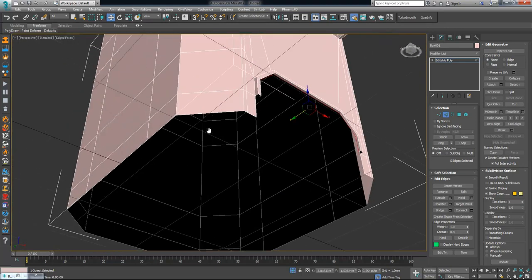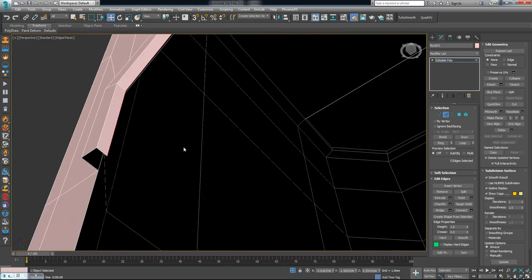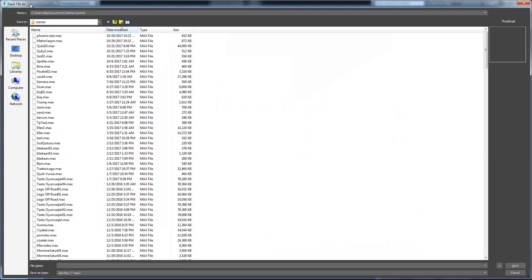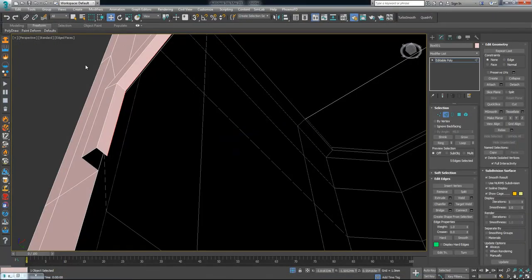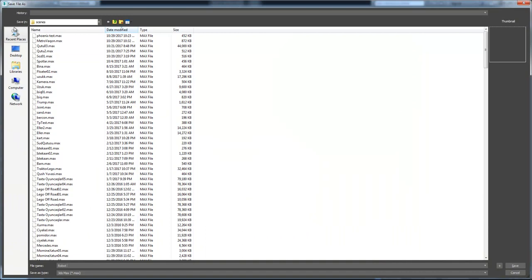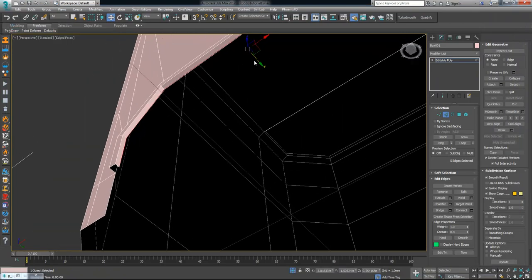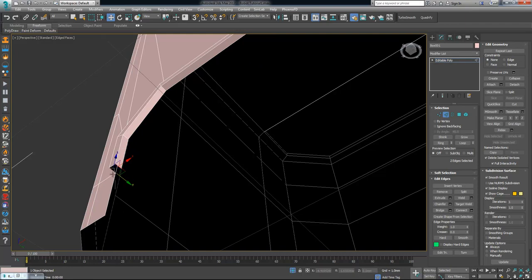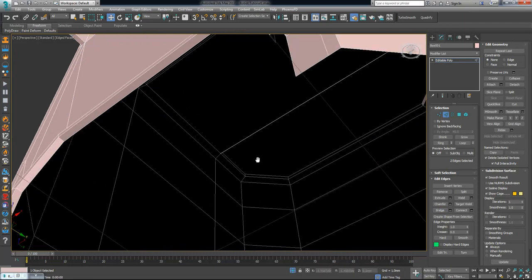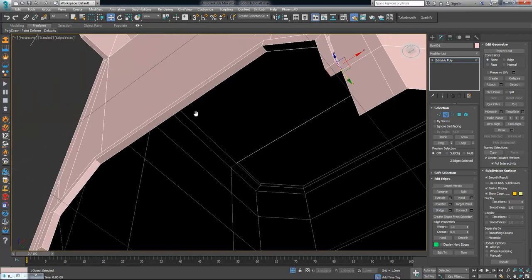Okay, let's see. So guys, don't forget to save this model. I have the same name. Okay, let's move it a little bit more. Okay, and press this, select those two edges and bridge. Also select these two edges and press bridge to close this gap.